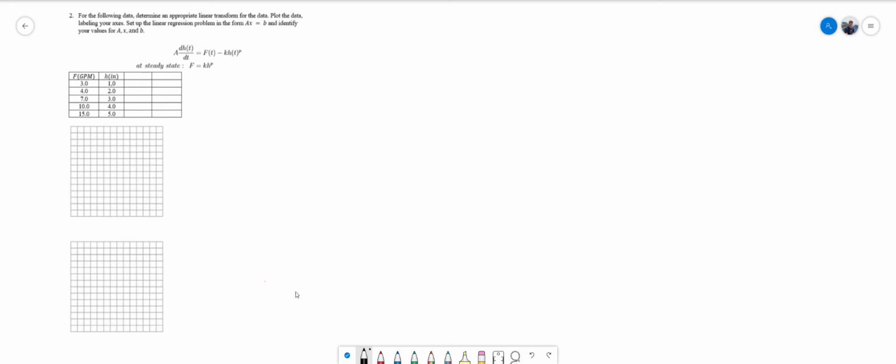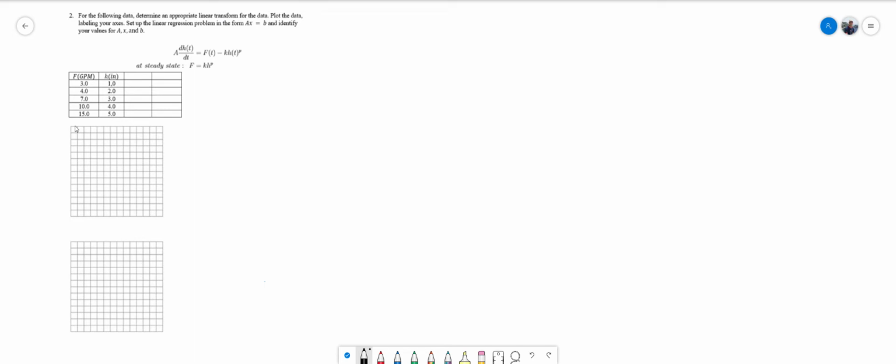Alright guys, so I put up on Blackboard your homework for the linear transformation problems. So you'll see that up on Blackboard now. But I thought I'd walk you guys through one of the problems on there to help you understand exactly what I'm looking for. So this is problem 2 in the homework, and I've given you the equation that I want you to transform and some data points from a couple of variables in that equation.